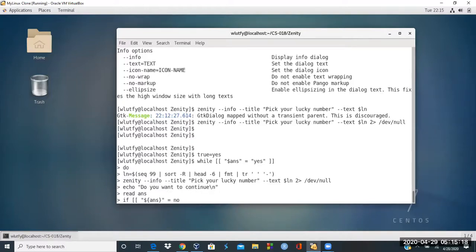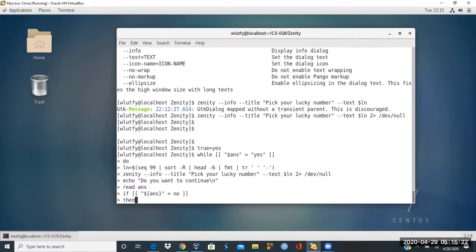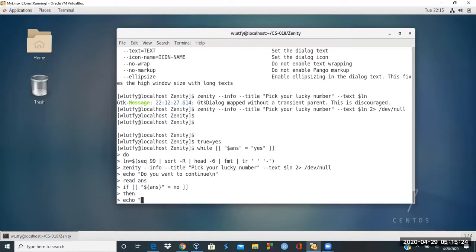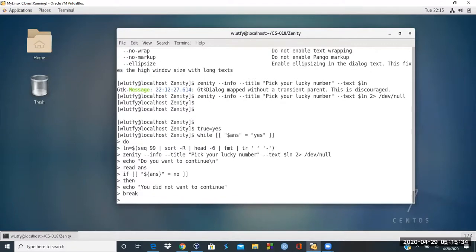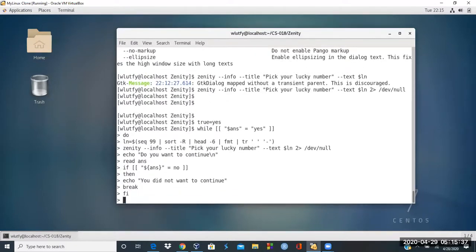If it is equal no, then echo you did not want to continue, break, and then fi. And then let's try this.